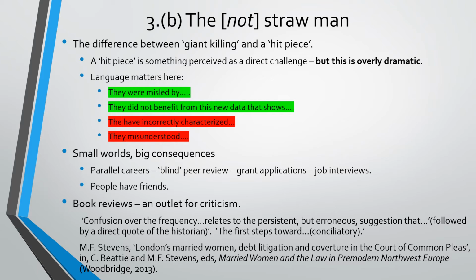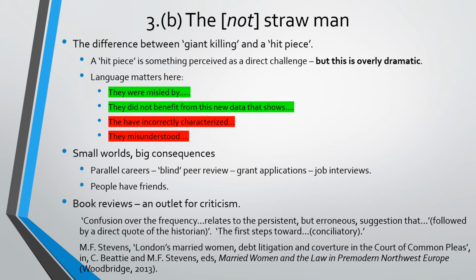That is to say, where you have an academic rival and you're trying to belittle them and prove them wrong because you don't like them. And this does happen from time to time. So be careful. You don't want to write a hit piece. And things can be perceived as a hit piece when you're genuinely trying to just correct some mistake in historiography. Again, the phrase hit piece itself is a little bit over dramatic, but be careful.